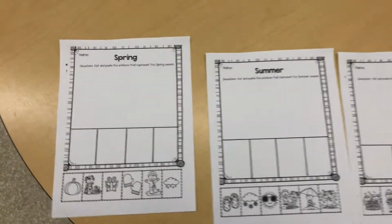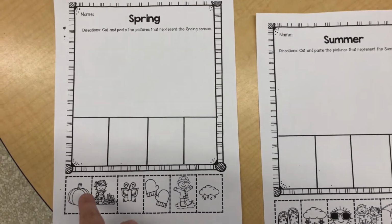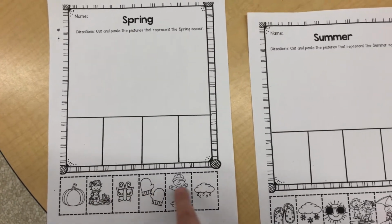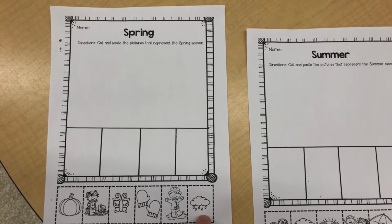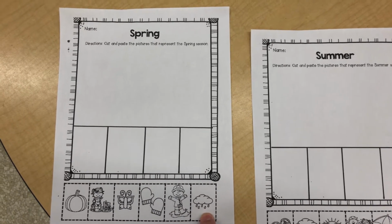So what you're going to do is we're going to look at the spring one here. So you are going to color only the pictures that belong in spring. Okay, so if you look down here, you'll see there's a pumpkin, there's a girl planting, there's a butterfly, there's some mitts, there's a kid playing in water, and there's some muddy puddles or whatever, and there's a rain, a cloud with some rain.